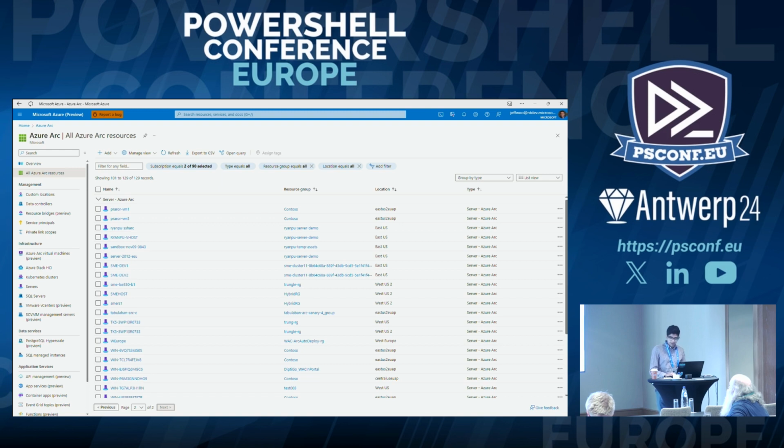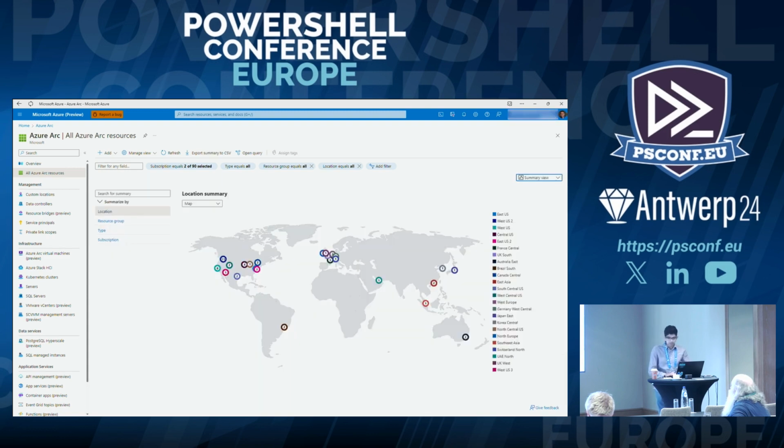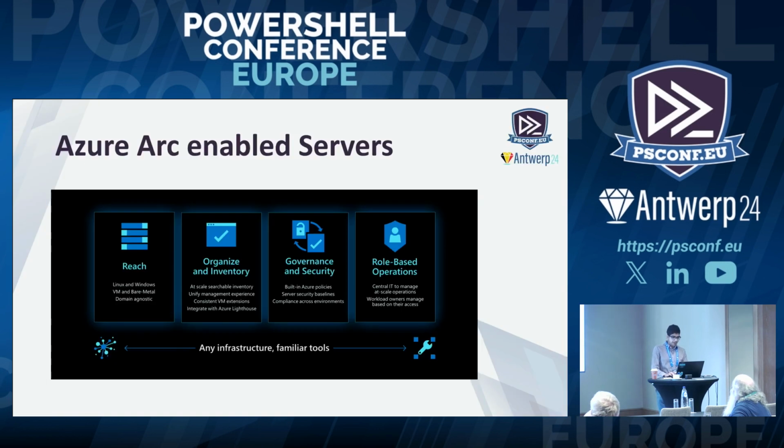And so how can this be useful? Well, just off the bat, this is an inventory for you, right? You can visualize this as a global organization where you have a lot of different subsidiaries or private data centers. You can put it all together in this visualization into a map of your assets anywhere. We're going to get there, but first we're going to talk about what's really powering this experience, right?